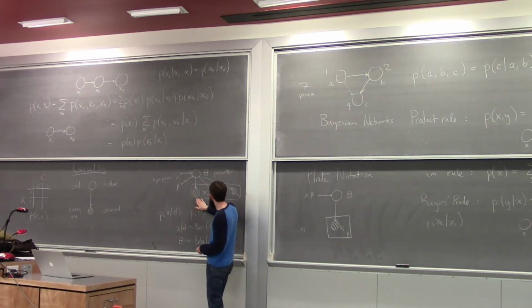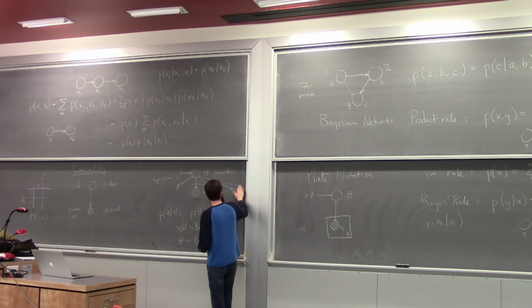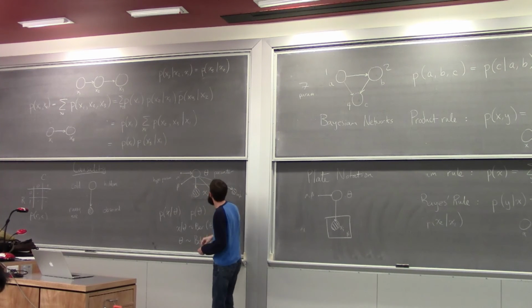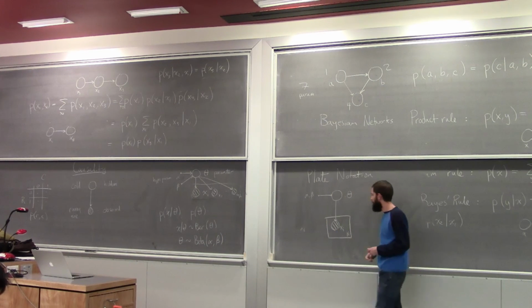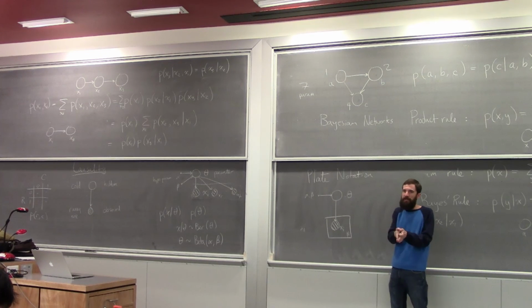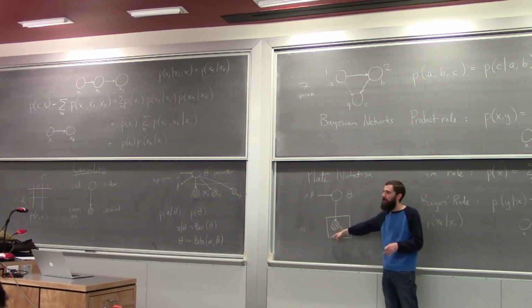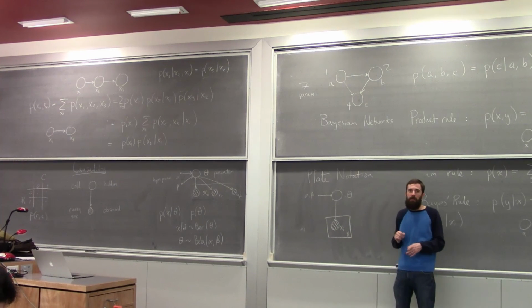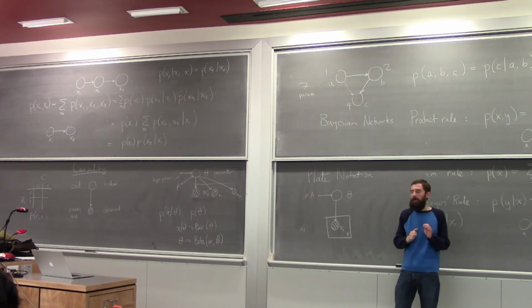I shouldn't do this. This looks like a plate. That's not a plate. Okay? So plate notation just lets you, especially for your data at the end, where you usually have lots of instances of data and want to repeat n data points, draw a plate around it instead of drawing n points.